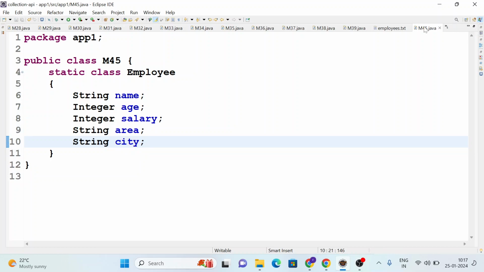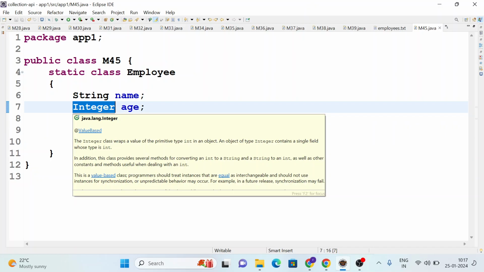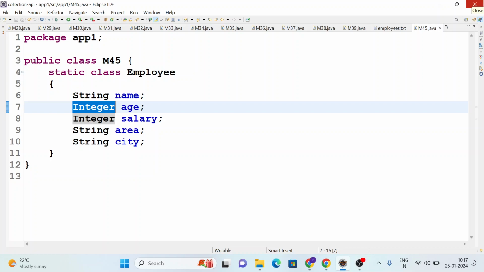One small observation here. Always go for wrapper type rather than primitive for the attributes. The reason is primitive default value: int default value is 0, whereas Integer default value is null. If you are not assigning a value, in case of primitive, 0 will be assigned, that is a value. In case of wrappers, null is assigned, that is not a value.